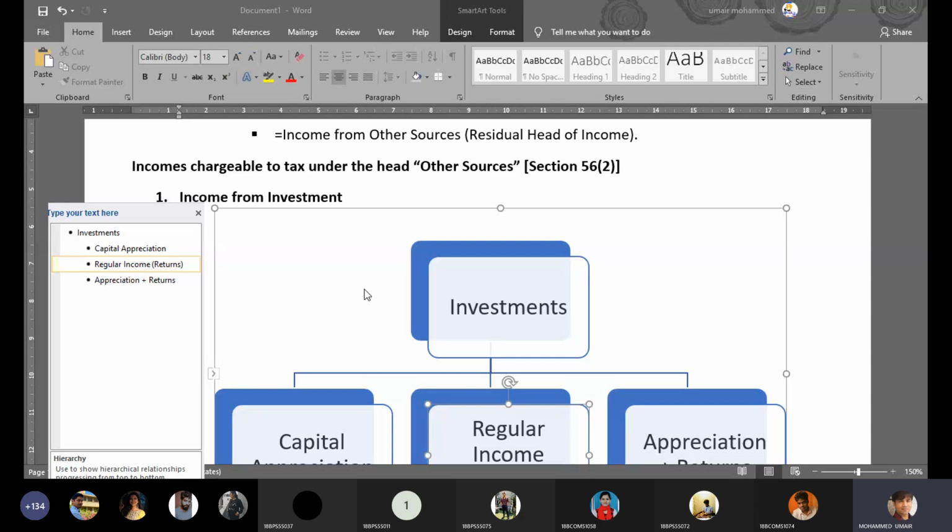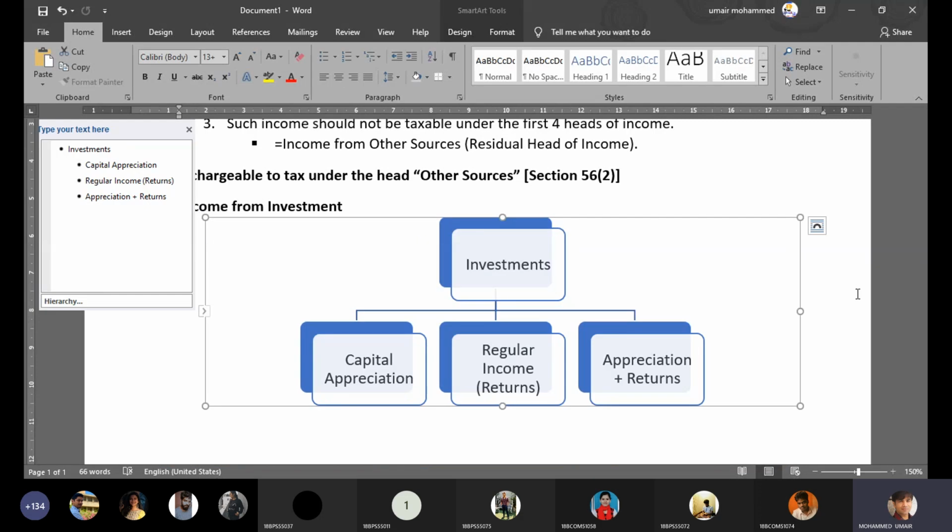So in the case of shares, you see, shares can produce both. It can give you capital appreciation. A 10 rupees share can become 10,000 rupees depending on various factors, right? On the other hand, shares can also offer you returns in terms of dividends. Companies do declare annual dividends and interim dividends, so that can also be your returns. So there is capital appreciation also, there is regular income also. Both are possible in the case of shares.